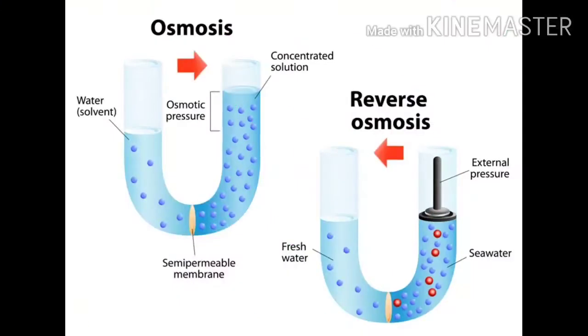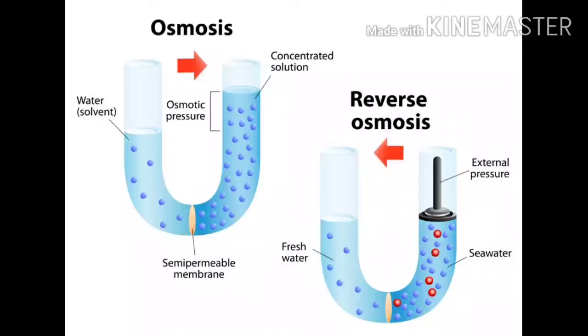To understand the last colligative property, which is osmotic pressure, we need to understand what osmosis is. Osmosis is a phenomenon of flow of solvent through a semi-permeable membrane from pure solvent to solution. Now what is a semi-permeable membrane? A semi-permeable membrane, like animal bladder or parchment paper, can allow the flow of solvent and not the flow of solute. Here you can see a semi-permeable membrane separating the pure solvent, which is water, and the concentrated solution on the right hand side.